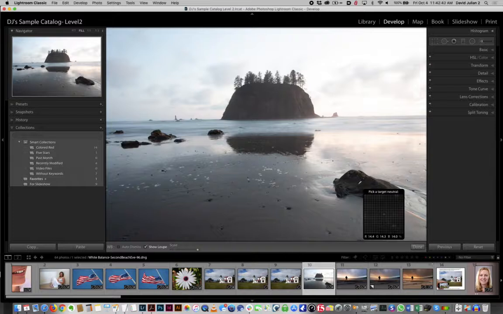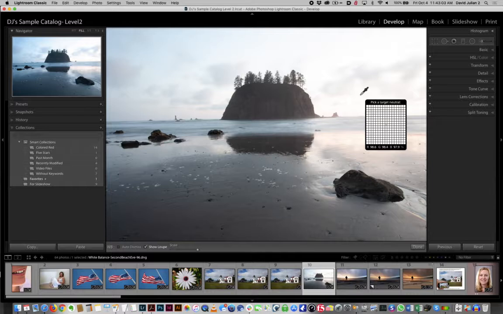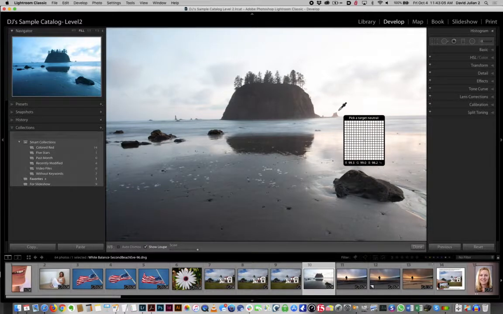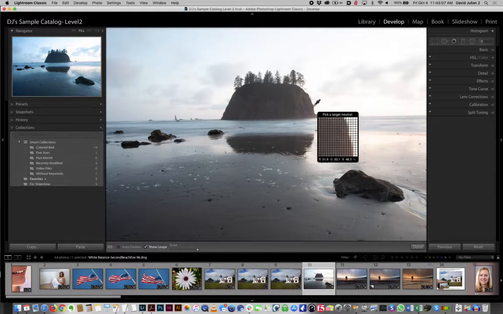And now that a lot of you are using laptops to do your editing, I assume, I think most of you now are probably laptop-based. I don't know how many of you use an external monitor at home. But if you don't have it calibrated, then you don't really know what you're getting unless you look at the numbers, like Ricky was saying. So this eyedropper is a quick way of getting the beginnings of white point and black point.